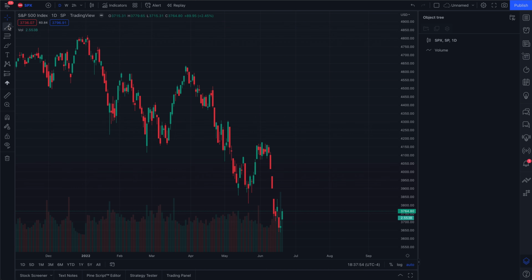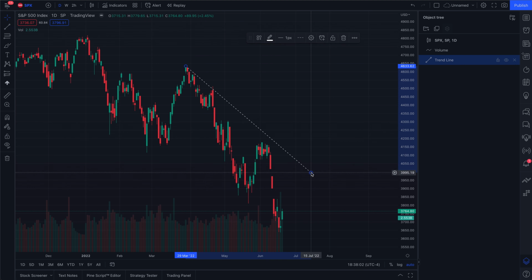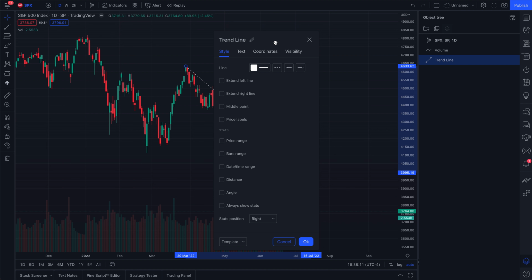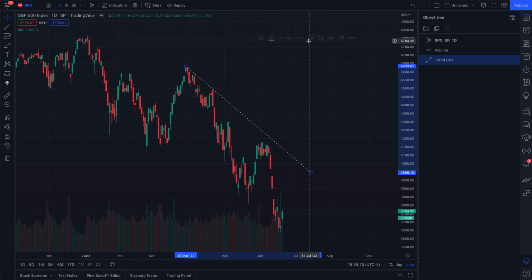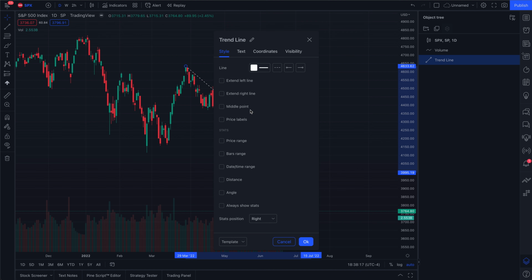Now let's dive into the full menu instead of just using the quick menu. So what I'm going to do is load up our TL, which is going to be the white dashed line, right? We're going to draw in a trend line. That's good. And now we have the quick menu. But now we want to get into the full menu. So there's two ways to do that. You can click on the gear icon that says settings. And what this will do is it'll bring up this dialog box. Or note you can do the same exact thing by double clicking on the trend line itself. If I double click, we get the same exact window.